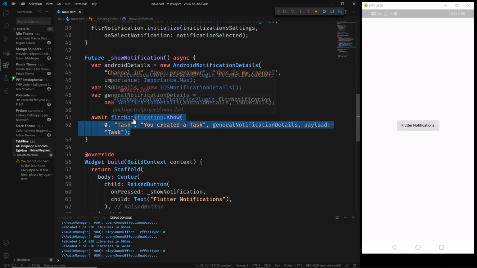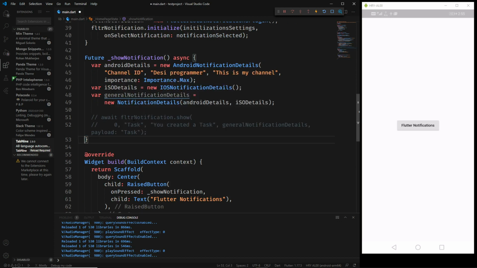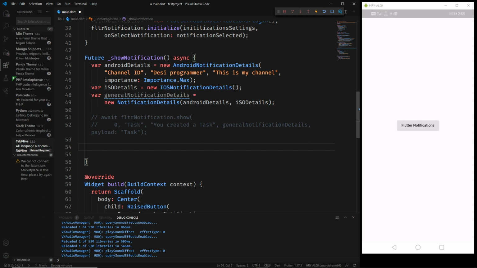So now instead of showing the notification, I'm going to schedule it. To schedule it, we need a schedule time, okay? And we have to first create that schedule time. I will simply set that as a variable. I will name this as scheduled time. And now this time, a very better way, and actually the best way to do that, is to first get the time right now. That's going to come from DateTime, and DateTime.now, and this will give me the time right now.